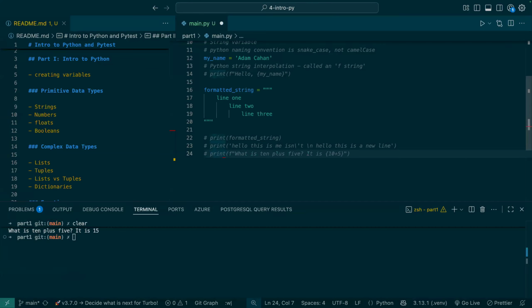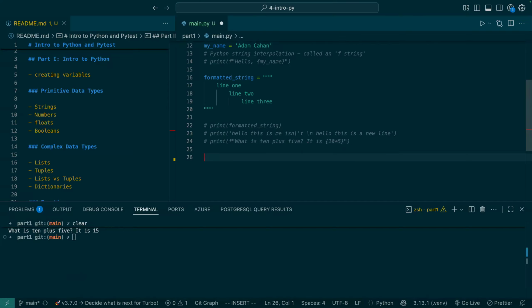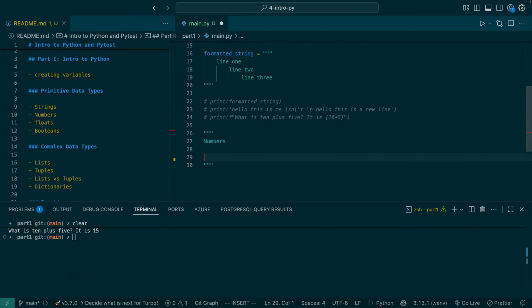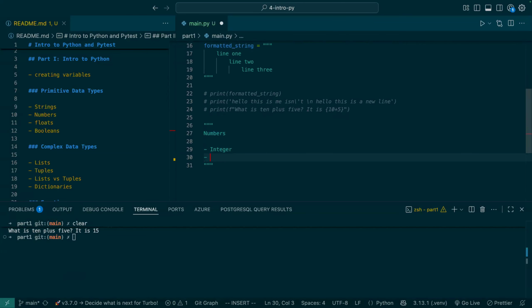So now that we've talked about the string data type a little bit in Python, let's talk about numbers. And Python actually has a couple different data types for numbers. It does have an integer data type and it does have a float data type. And actually, let's look at the type of our string before we go too much further into this.